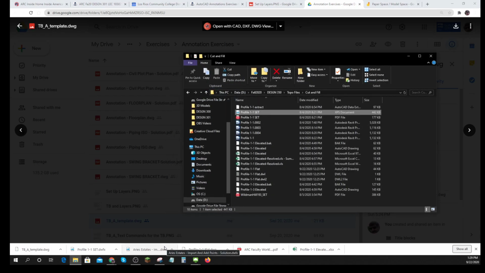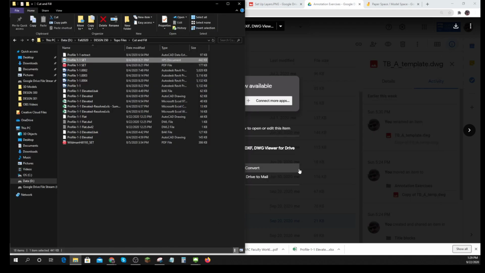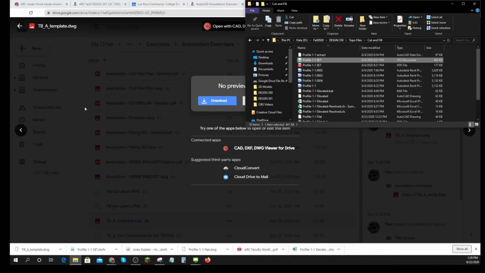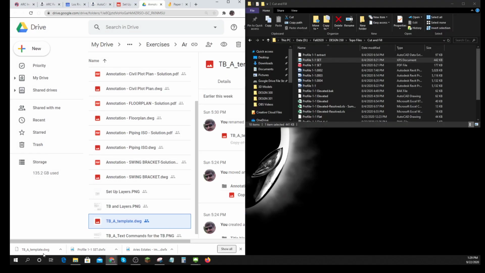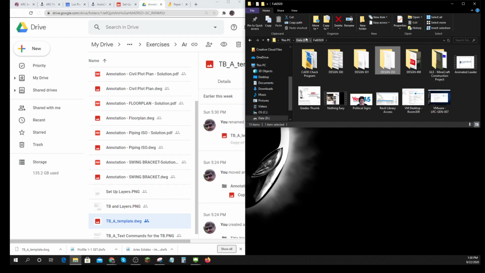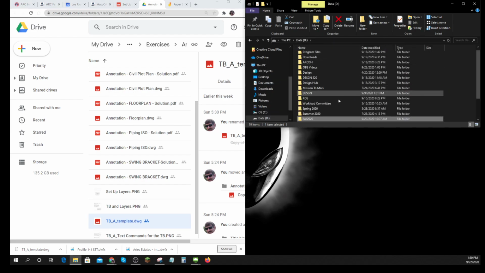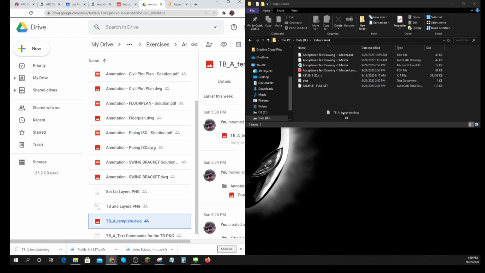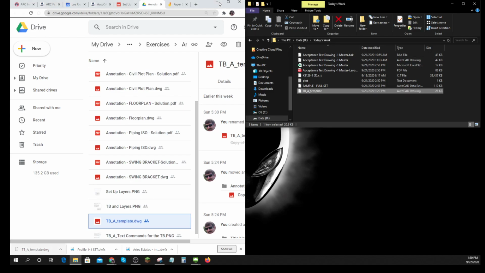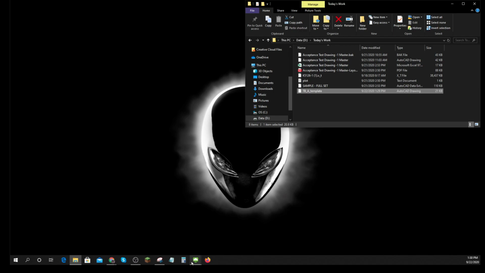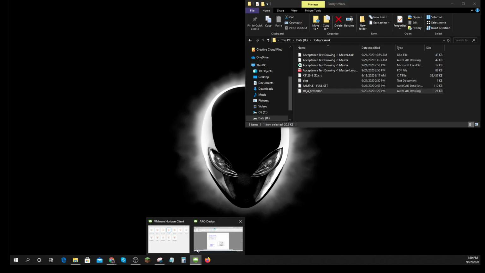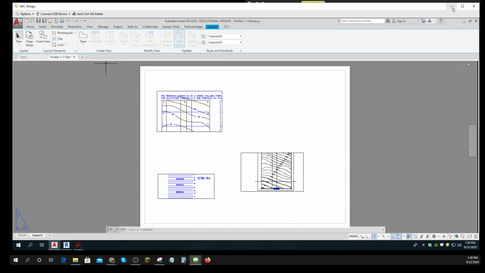So sorry, my AutoCAD on my machine is dead. I'm working on VMware, so I have to go back and forth and back and forth and back and forth today between a lot of different things to get anything. Today's work, TBA template. So I fully understand and I know and I get what it's like when you guys have to work off of VMware.